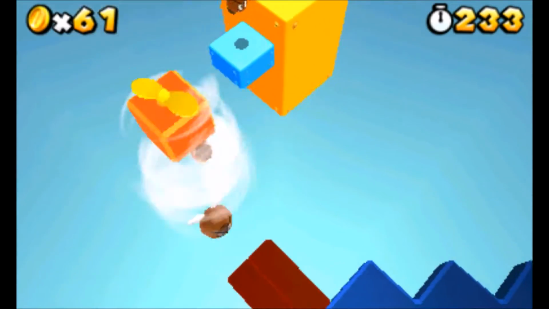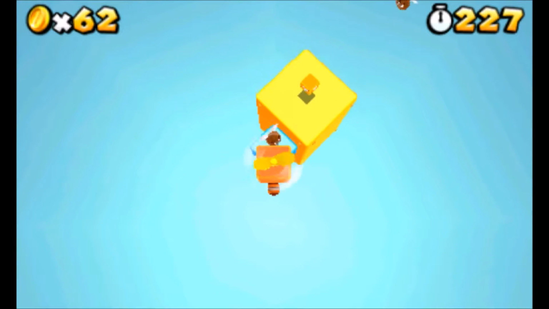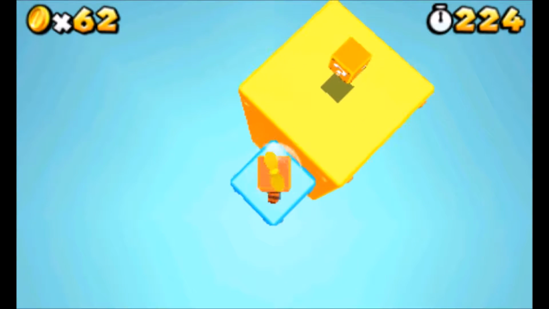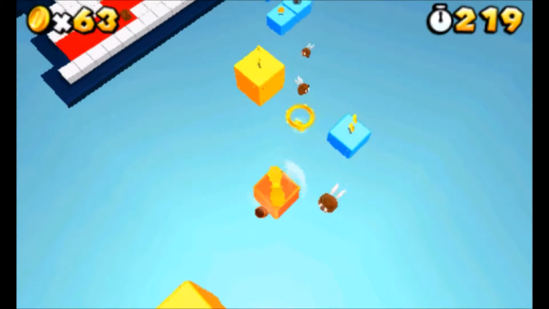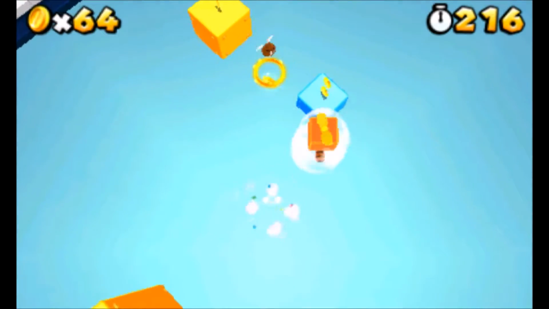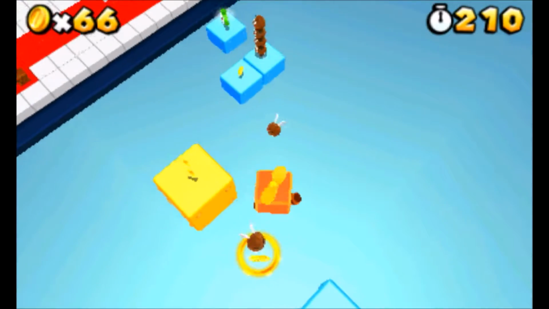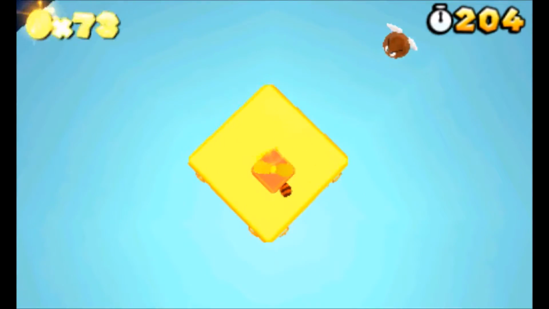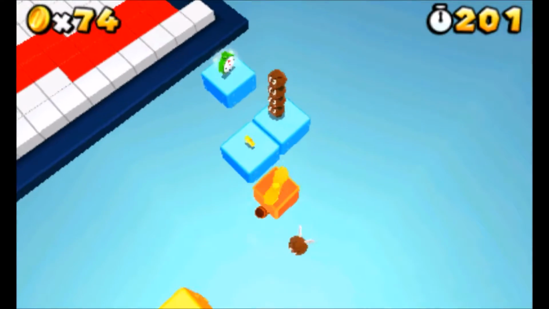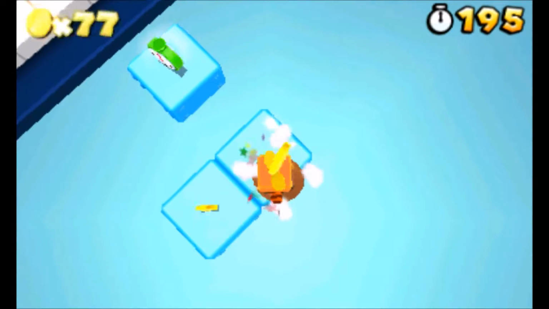So let's see, right here's another example of where you kind of want to make sure you just don't run, really. So, okay, that wasn't a thing. And you can see right there, this is the tricky part. This is where the second star medal is. What you have to do is jump, get the star medal, and then fly back up. If you jump on the guy and then fly again, you're screwed because you can't go back upwards. So make sure you do that.